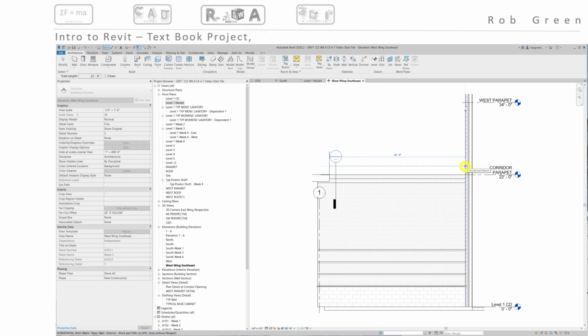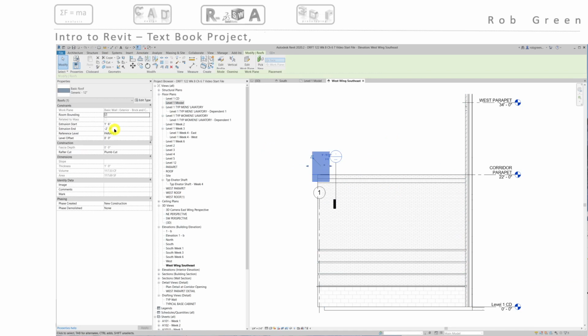So whatever the end of my roof extrusion is now, I want to add 23 feet to it. So I'll come over here, click in. It's currently at -2 feet, and I want to increase it by 23 feet. So I'm going to go to -25, and that roof projects back. It's now right at the adjoining wall.